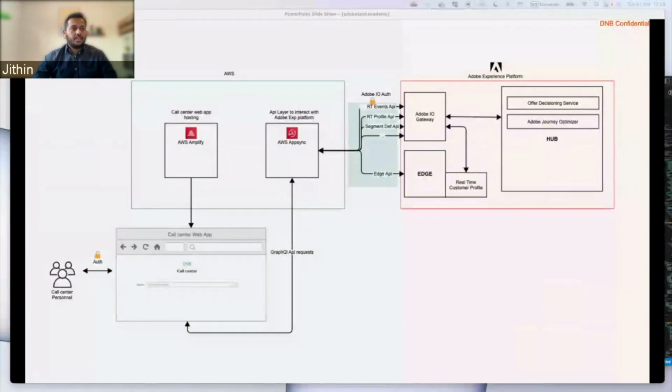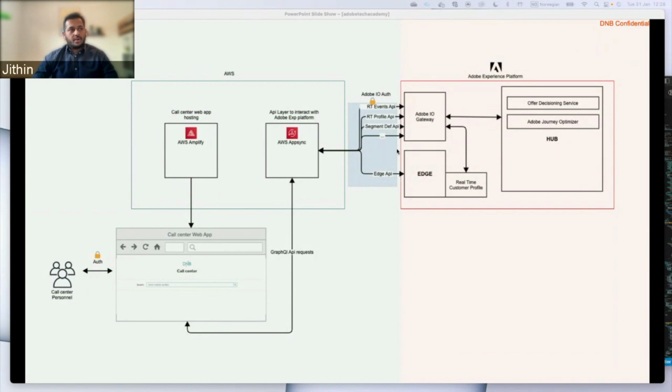As I said, this application essentially has three components. The first is the web application itself, which is an authenticated solution. Organizations basically have the employees in Active Directory, so there will be an authentication to access this application in the call center systems. Then we have the API layer that is built in AWS, and we are using AWS AppSync. So our API in AWS is a GraphQL API. And on the left in the AWS box, you see AWS Amplify. That is the hosting solution we are using to host the single page web application.